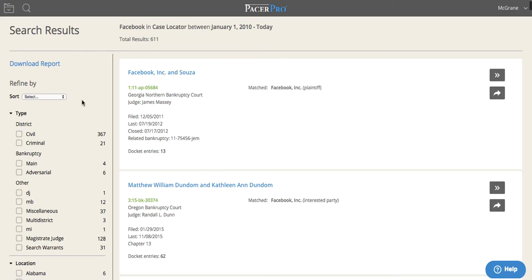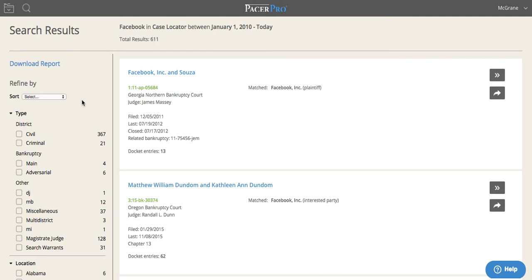Once you've got an overall understanding of Facebook's litigation, you can dive into relevant cases. Let's say, for example, that I have a client that wants to sue Facebook for a breach of contract. What are the cases that I might like to look at? Well, probably all of their other contract cases. So I can jump into the complaints and see if other people are suing Facebook for the same reason that my client wants to sue them.